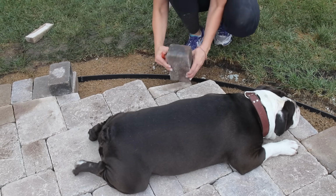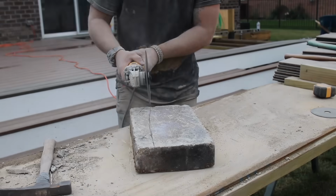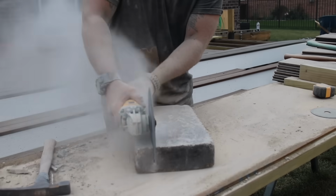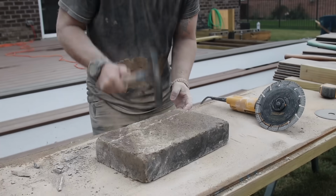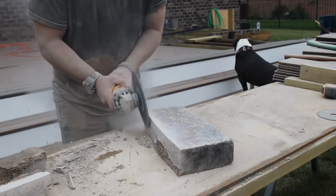With this being a circle design, I needed to cut some curves in the pavers. And the easiest way I found of doing that is to score the paver with the grinder about a 1/2 inch to 3/4 inch down and then flip it upside down and use a hammer to slowly hit the paver from one end of the cut to the other side until it breaks.